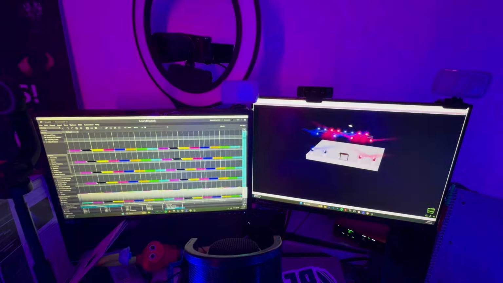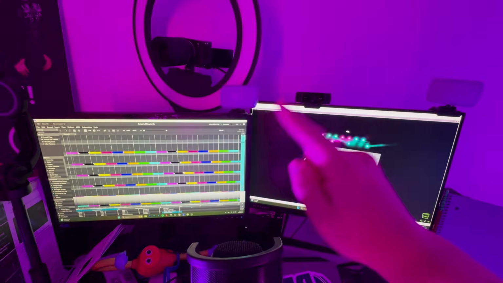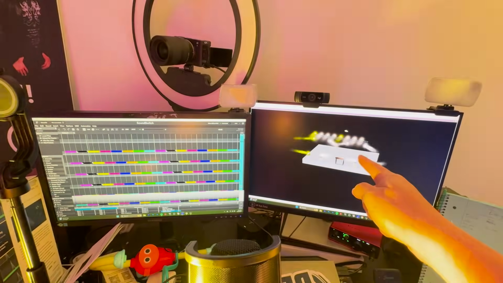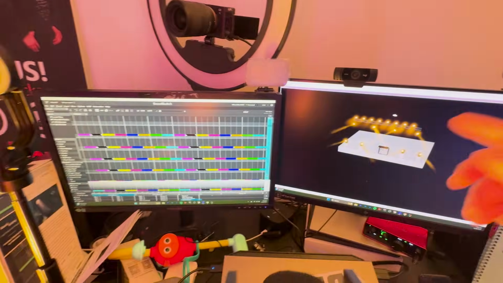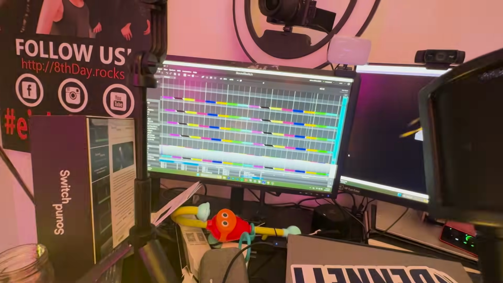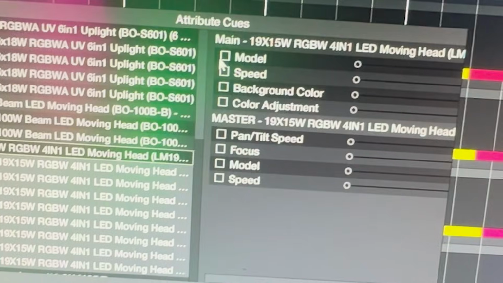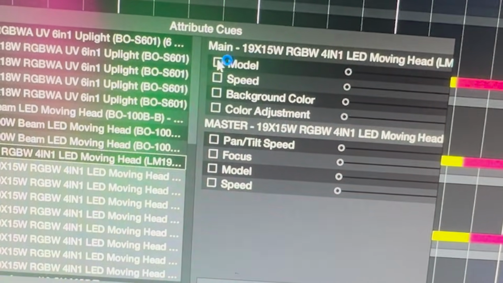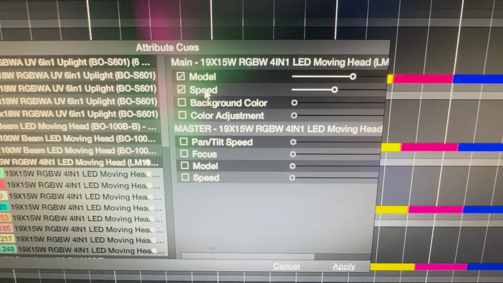I just want to make another quick note. I like developing my light shows with one screen running SoundSwitch and one screen running the visualizer. And you can have the visualizer connected to SoundSwitch. And I have a micro USB dongle right here, and I have my light right here. This will be handy for me to program the attribute cue level stuff. For example, I want to program the ring lights. And so these control the ring lights. So this controls the animation and the speed of the animation.